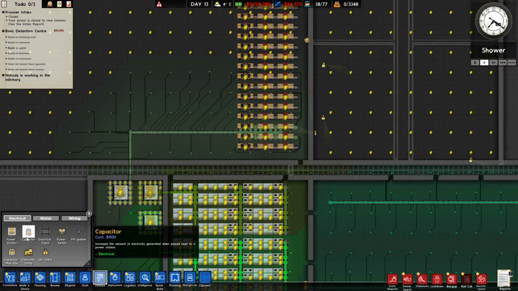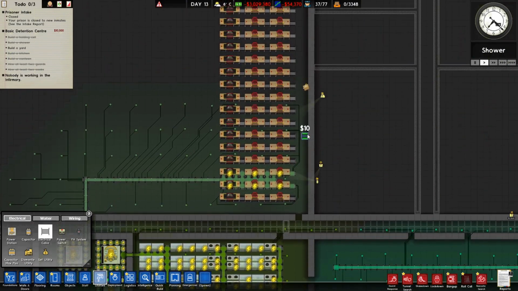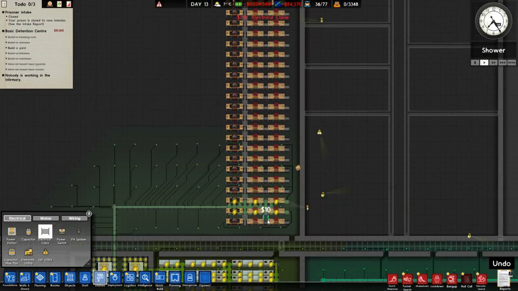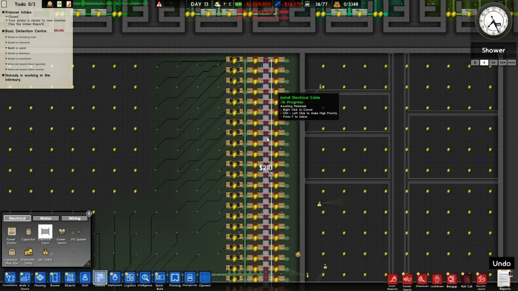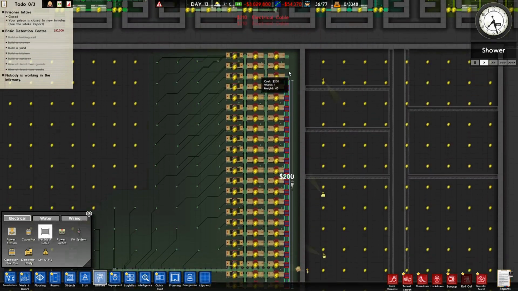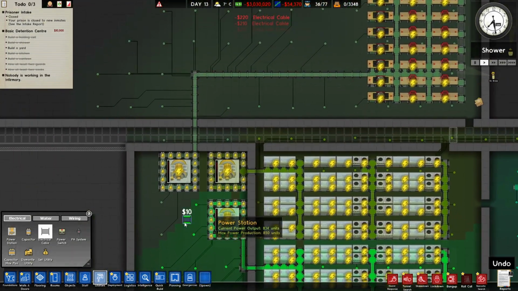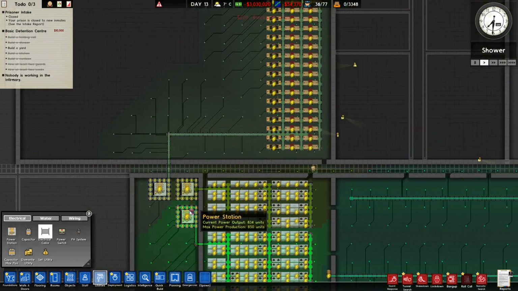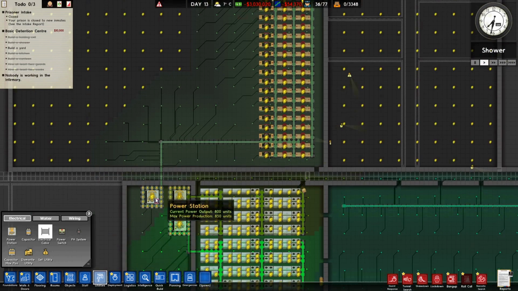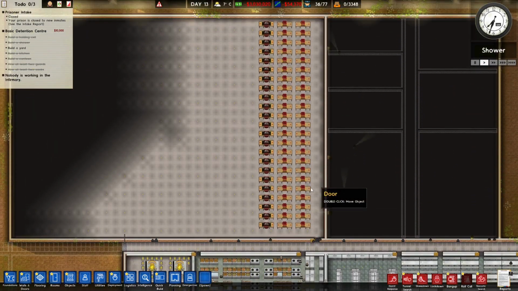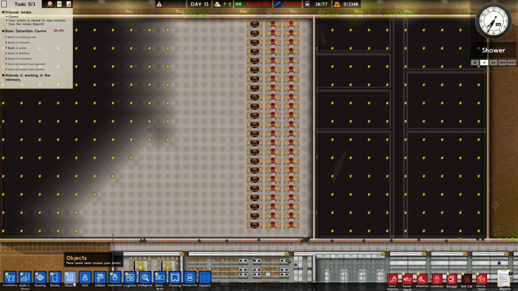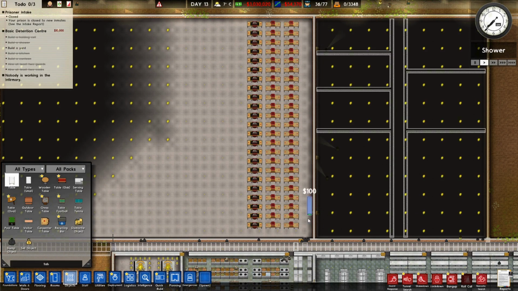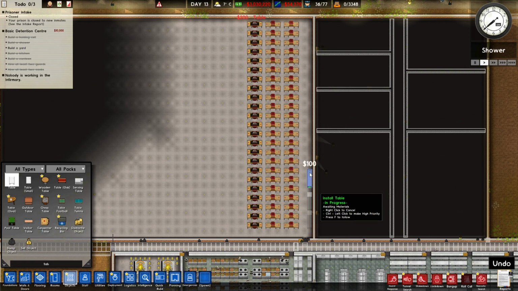So let's see how the power connects, how the power works with these. Whether this blows our power supply. Ooh, perfect. So we can repeat that for every new power supply that we make. This is excellent. Also in the room, we need a table. This is where the finished items will be placed.